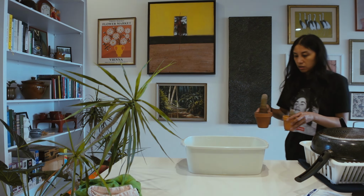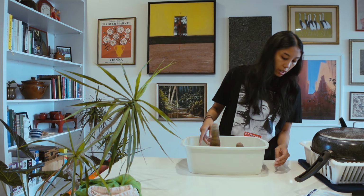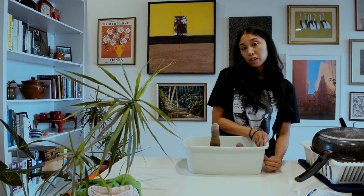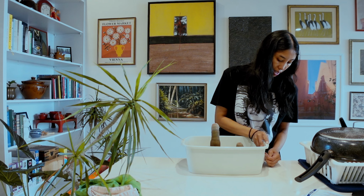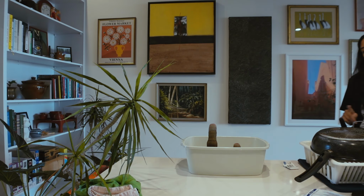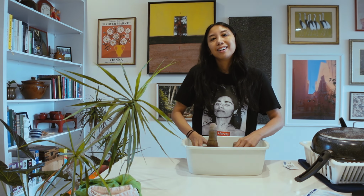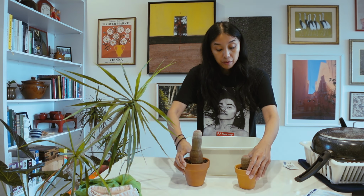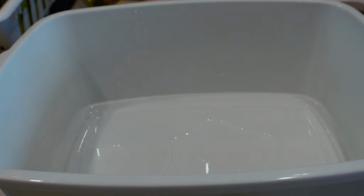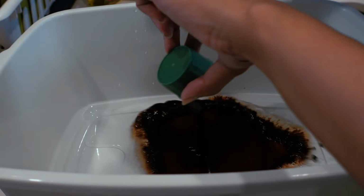Okay, so I've got a bucket and I've got these two plants. Actually, I do want to remove this sticker. I always have to remove all of the stickers before I use any kind of container. I don't like leaving them on. All right, so I'm going to fill this up first. Change of plan. I'm going to fill this up first at the tap. So here, we're just going to fill this up. I am going to use a little bit of sea salt.